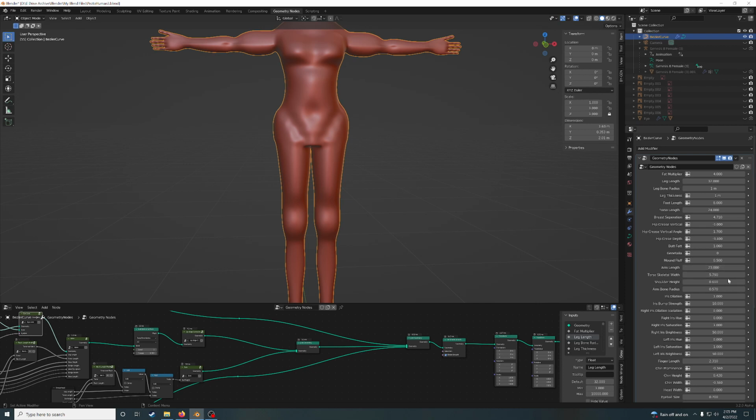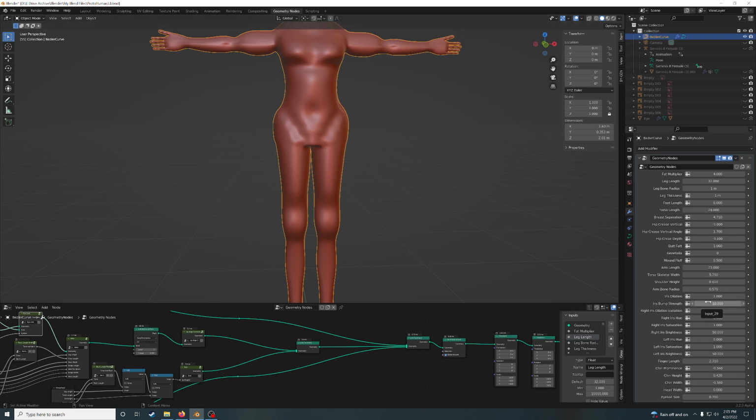Let's see, arm length. Oh, this is how wide it is. That determines where the arms are. That actually could be very useful when I shrink down the torso.